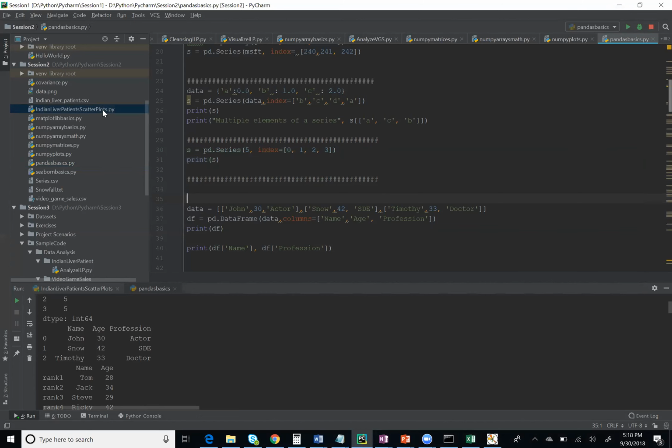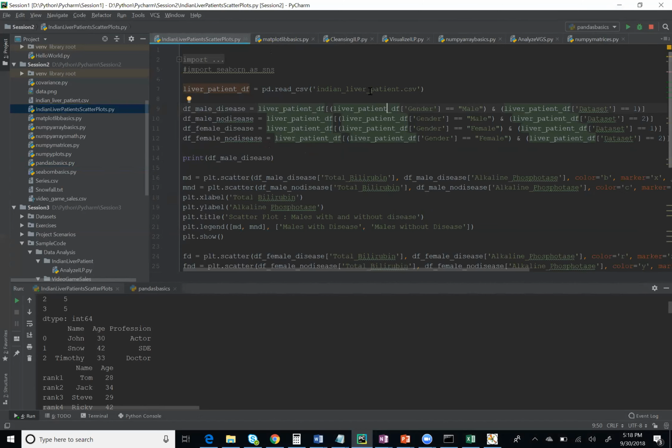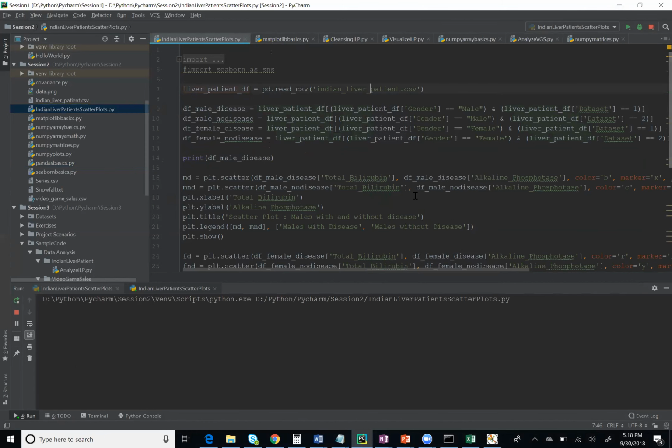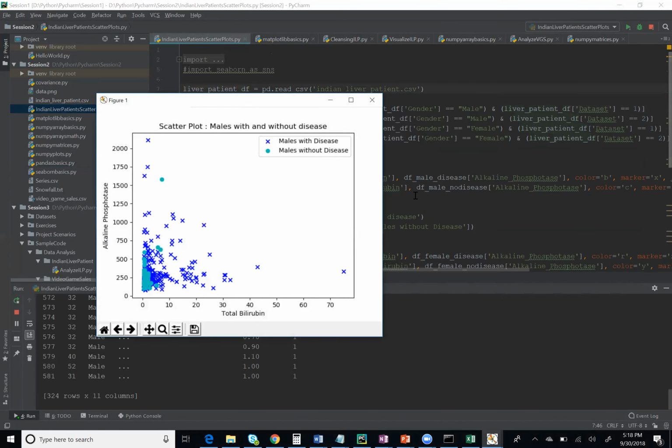So this scatter plot, which I was showing you guys, right? I think last class I was showing you the bilirubin count with males with disease and males without disease, and we actually saw how this can be plotted. This is as simple as just putting one column name.